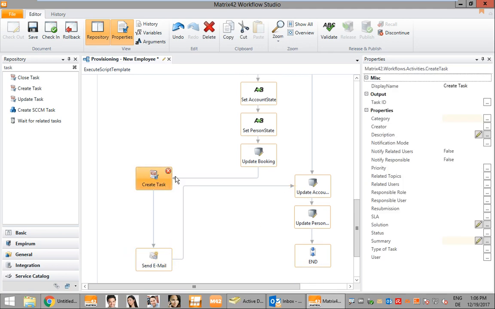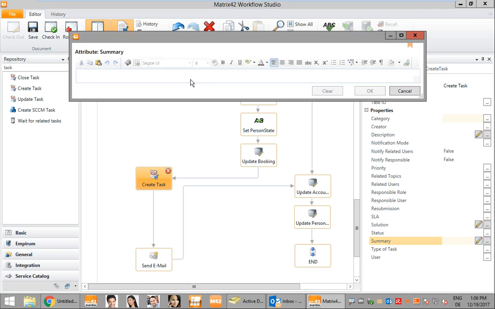And now we want to add parameters. The red icon says, okay, we still need at least some mandatory parameters. So one is summary, which is right here. So this is like a subject line of the task we are about to create. So in this scenario, we want to create a key card for this user so that he can also access the building with his own key card.